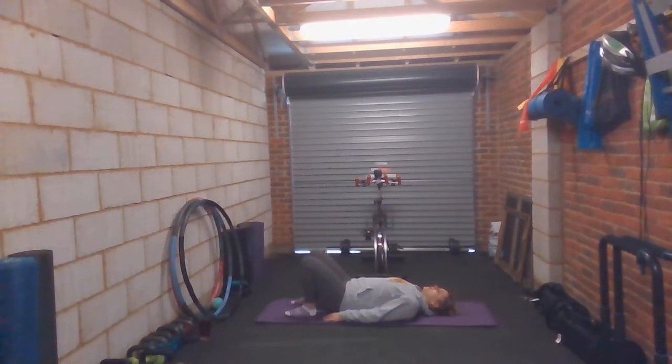On this next one, we're going to hold our flat back position. So we're tucking under here to hold, making sure your back is nice and flat into the ground. We're going to start to tighten through the pelvic floor. So as you breathe out, you're tightening all the way in with the pelvic floor.